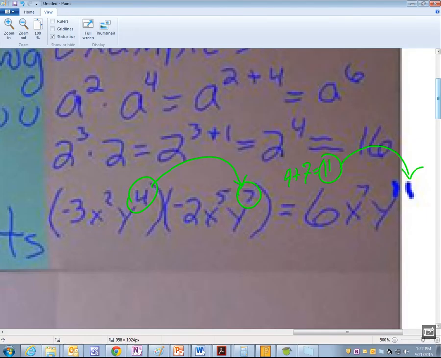I have a question on the top one. If we're multiplying 2 to the third times 2 equals 2 to the third plus 1, why would we add 1 when we multiply? Because if you think about it, 2 to the first is the same exact thing. If you multiply 2 one time, that's just 2. So whenever you have x, that's just x to the 1. This here looks like it should be a 1, but it is a 2. You're right.